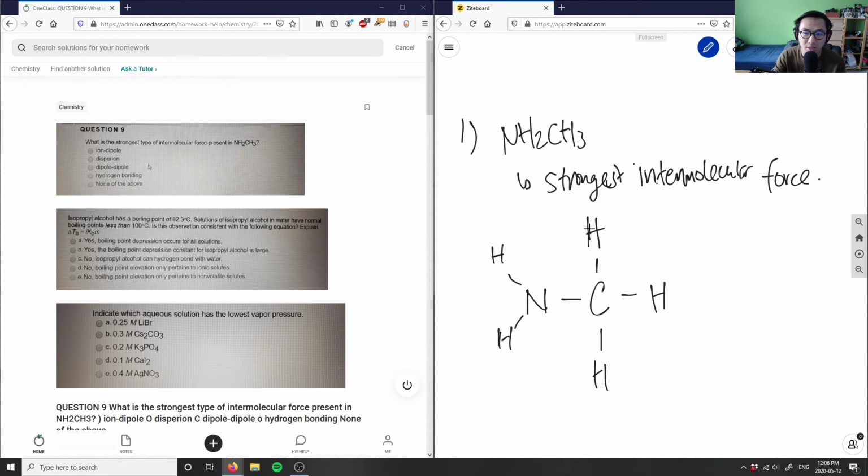And we're looking for, again, the strongest intermolecular force, right? So I'm going to list out all the intermolecular forces first, and then we will rank them. So we don't have ion dipole, so number 1 is wrong. I'm assuming number 2 is London dispersion. I think they just misspelled it here, but we do have London dispersion, right?